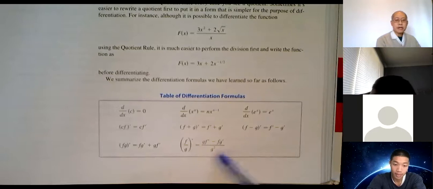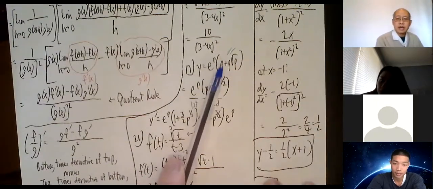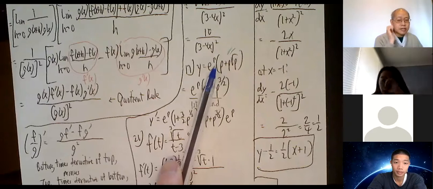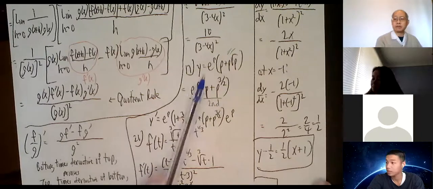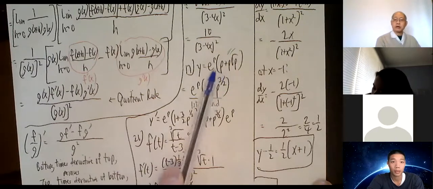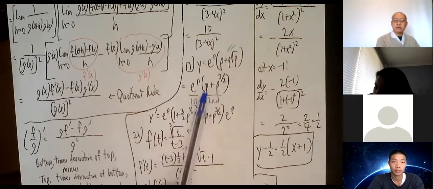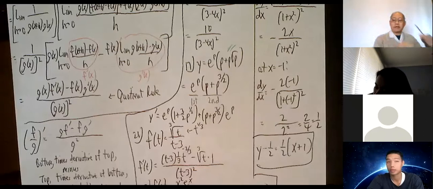Okay, so I'll do a bunch more of these problems from section 3.2. And here we go. Okay, so 3.2, how about 17? It goes y equals e to the p times p plus p radical p. So the variable here is p. So if you were to use the Leibniz notation, you would write dy dp. It clearly tells you the variables are y and p. Okay, so I'm going to first write that as p to the 3/2 power, e to the p times p plus, this is p to the 1, this is p to the half. So when you add them together, you have 3/2.